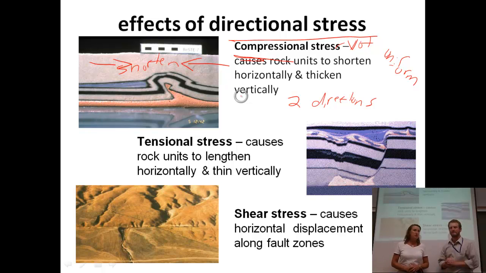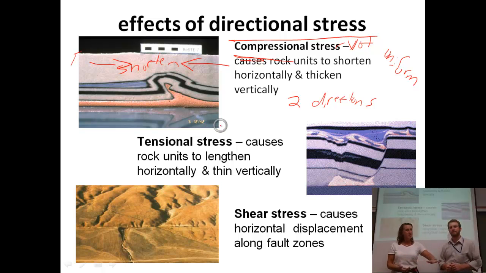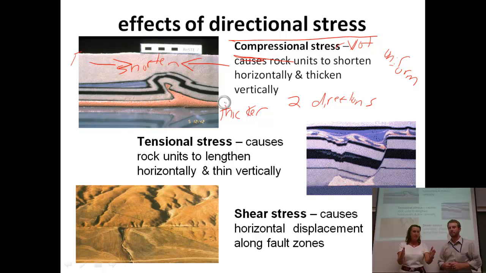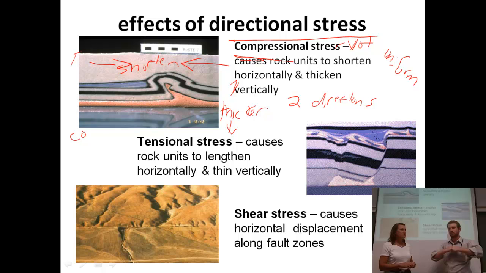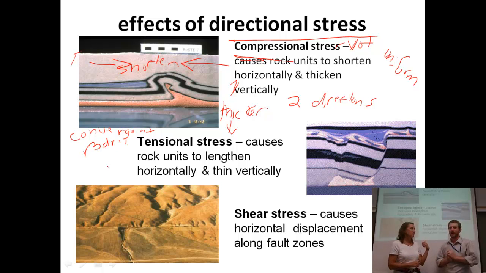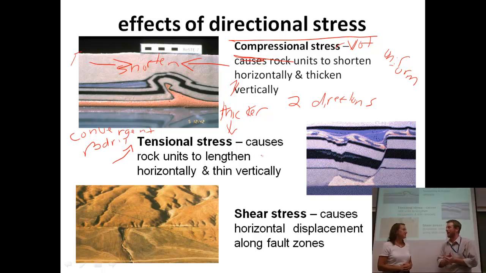Students are actually going to see a great example of this in lab when we do our favorite Play-Doh lab. You could imagine taking different colors of Play-Doh, making it into sheets, laying it out, piling it up, and then applying a compressional stress to it and seeing what happens. That's really an analogy to what happens over a long period of time when compressional stresses are applied to rocks. There's got to be a type of plate boundary with compression involved — that would be convergent plate boundaries. What about the amount of time, force, and heat you might need to get rocks to deform ductilely versus Play-Doh? Well, I can squeeze rocks between my hands and I just can't get them to deform at all. So it's going to take a lot more time and more force, but we can at least use this as an analogy.